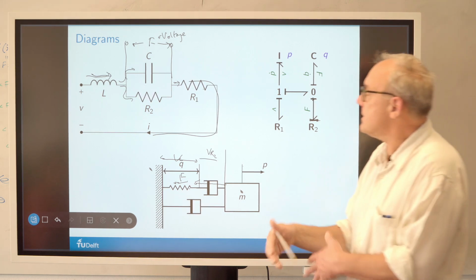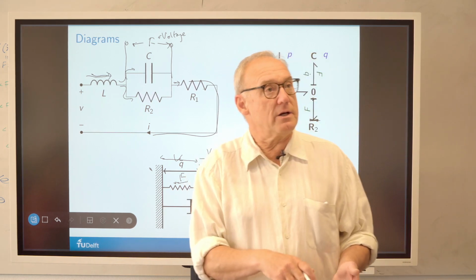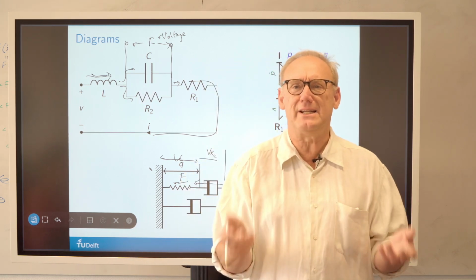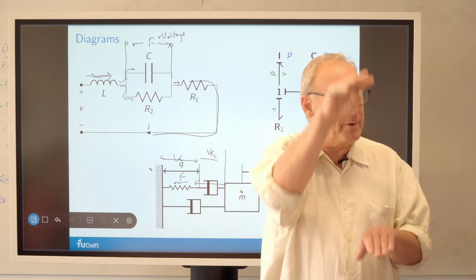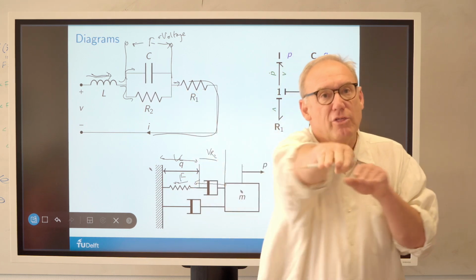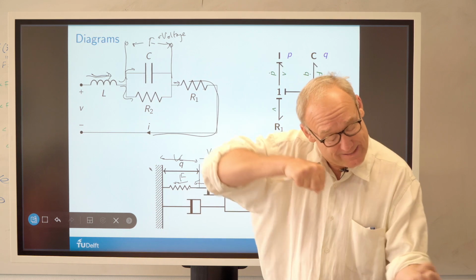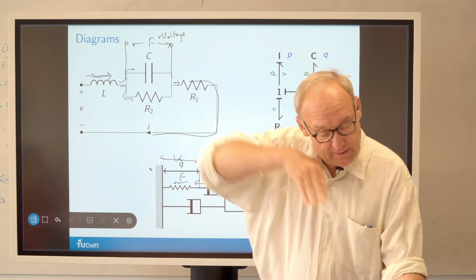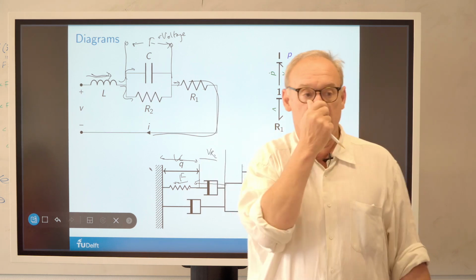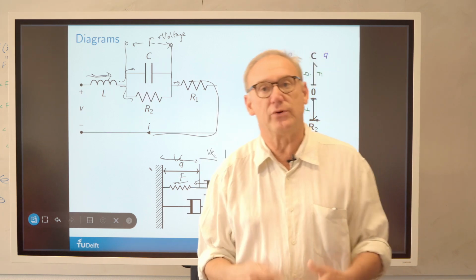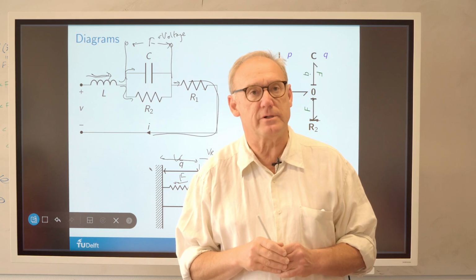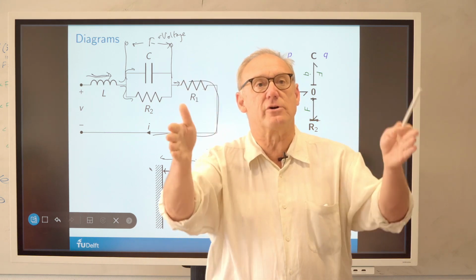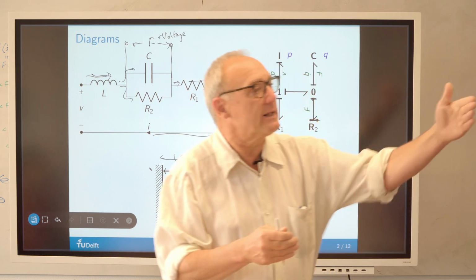So not only do series correspond to parallel, but also the variables have a different meaning. We talk about a voltage drop, and we talk about a force going through somewhere. So the member may be in compression or extension, and we think of the force as flowing through, all right? That flow is the flow of momentum, of course. And we think of velocity as sort of a cross, a relative. We look at the relative motion.